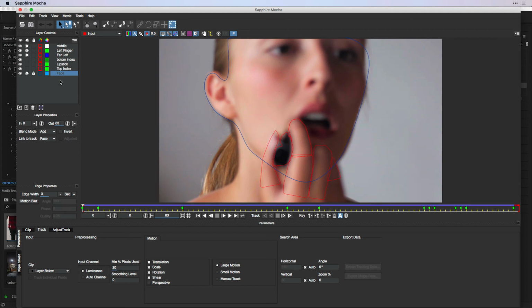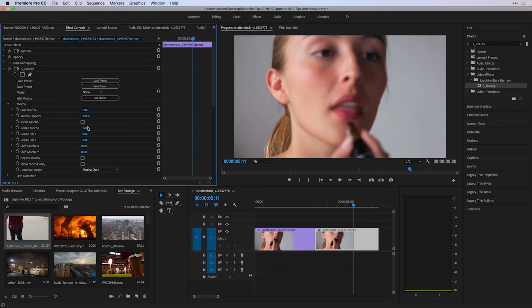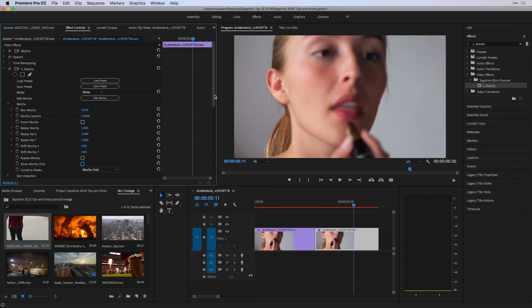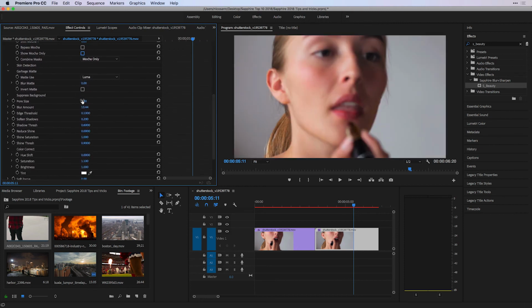So you can see here the list of layers that I have. Some are connected to others here in the shot to speed up the roto. Premiere is able to read from inside of Sapphire Mocha. And if I close down this window here and look, the end result of show Mocha only shows you those selections of the additive mask of the face and subtractive masks of the fingers. And from that, we're able to then go down again and make various selections, such as adjusting pore size.